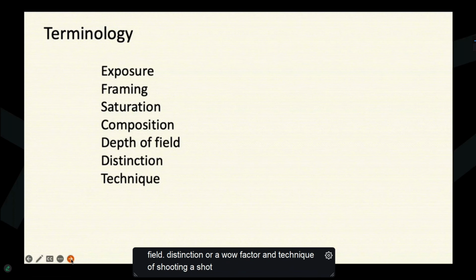Okay, so we'll refer to these items as we go through the different photos I have to share today.